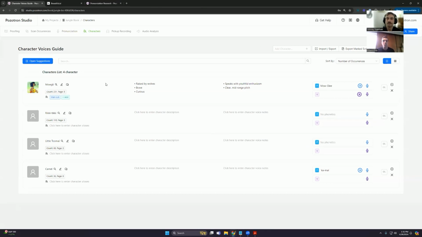So for a project that was created before April 9th, it won't exist because we hadn't released that feature. So as part of the scan of your manuscript when you upload it, it would not have been done. So you just have to have that project created after April 9th, April 10th. And that should be live. And if it's not, send us a link and we can look into it.